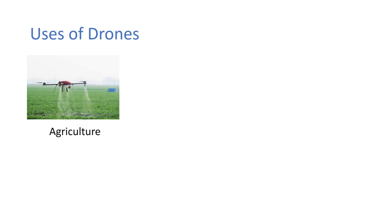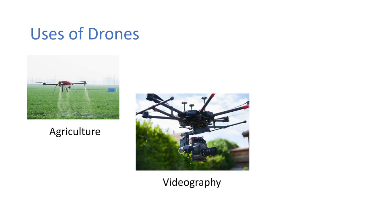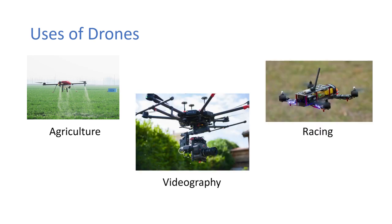So obviously you have your agriculture, you have your sprayers, videography, you have a big gimbal on the bottom with a big camera, and racing as well. The racing is a smaller, lighter, but more nimble.